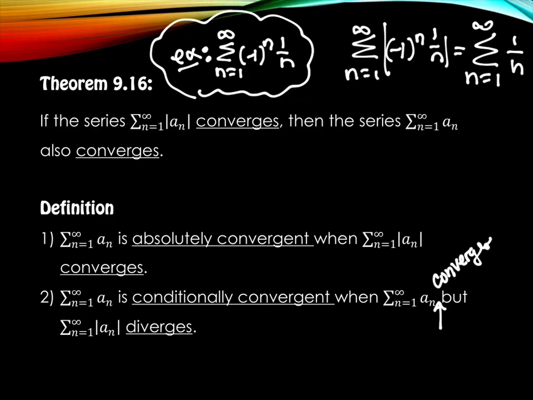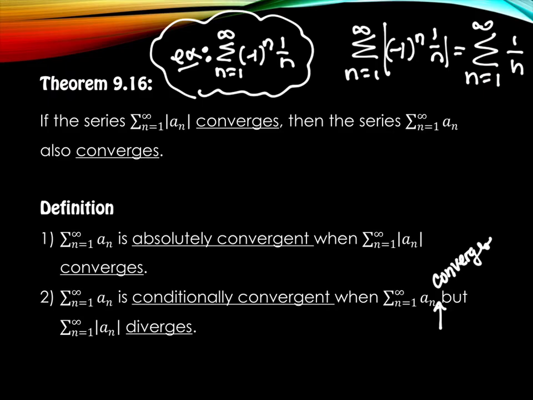So if I was categorizing this as absolutely convergent, conditionally convergent, or divergent, it'd be the one in the middle. It'd be the conditionally convergent category. It does converge if the -1 to the n is on there, by the alternating series test. But if you put the absolute values on there, it doesn't, so it's not absolutely convergent.